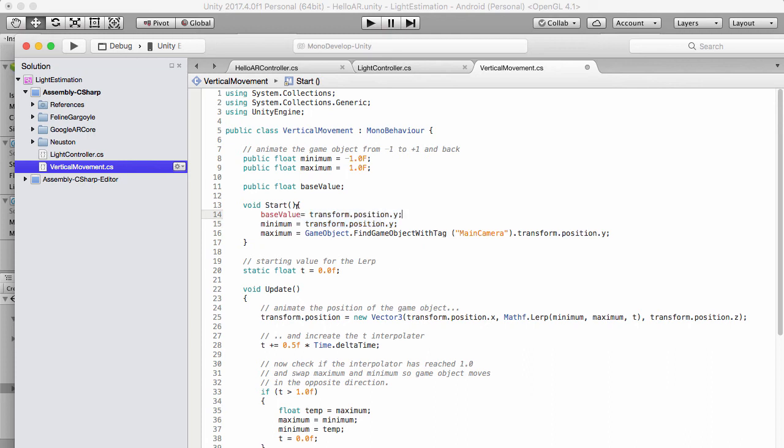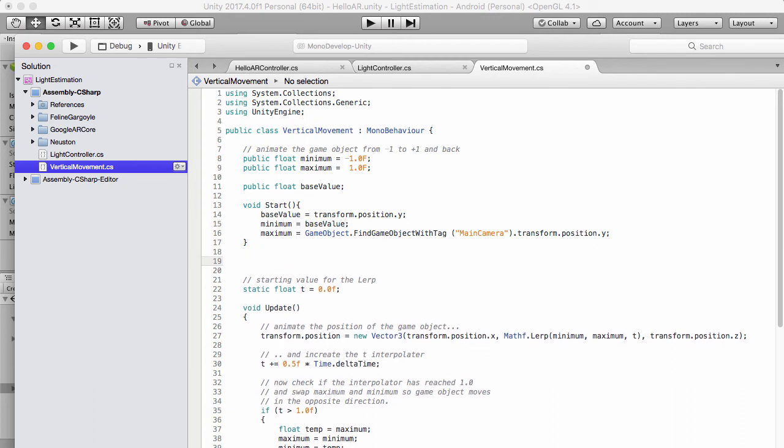So when we first put it down, we have this fixed base value. The maximum value, I think that's okay for now. I think we can leave that there. I'm going to put the minimum value equal to the base value and the start value as well.